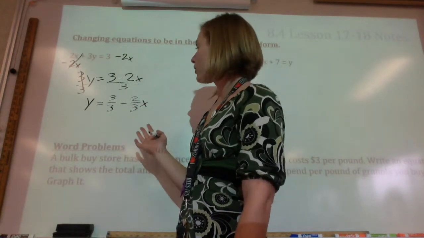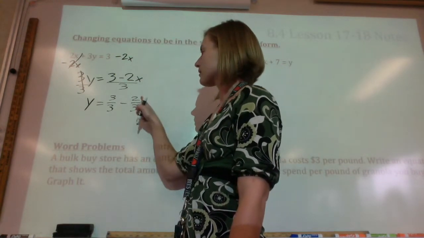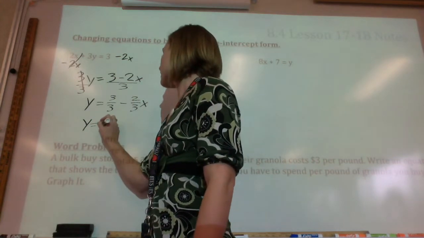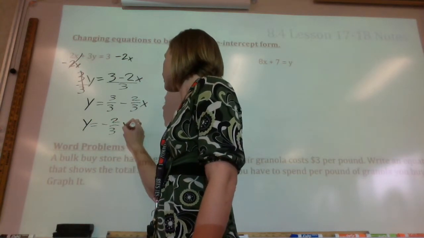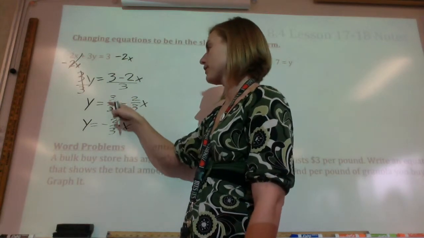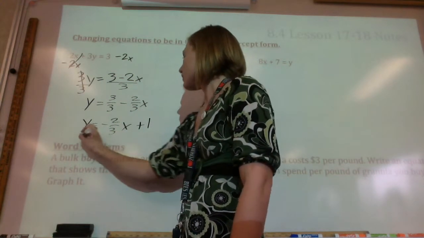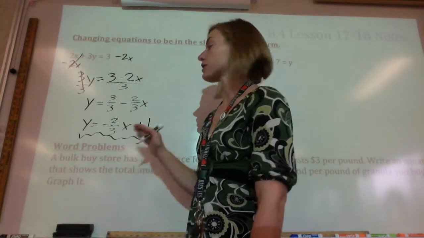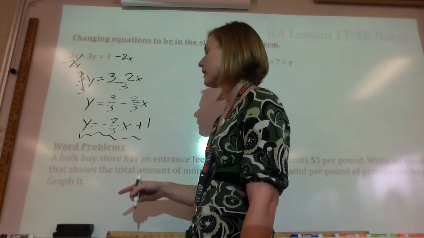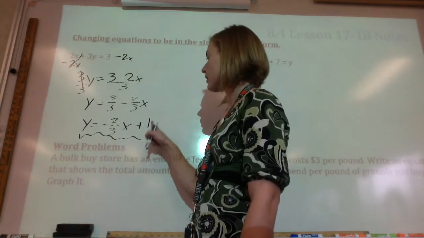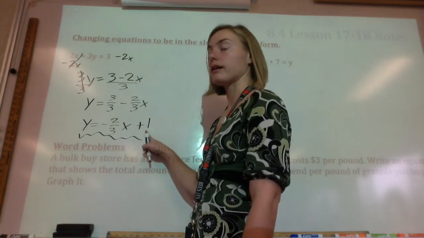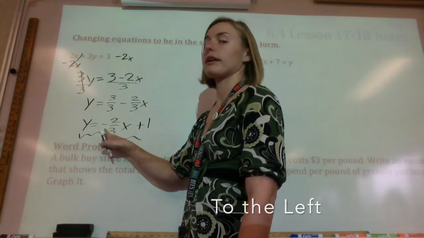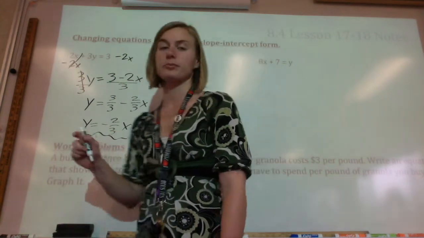Now, it's looking a little closer, but normally you put x first. So let's move it over. So the negative sign stays with x. And we, of course, can simplify 3 over 3 as 1, and it's positive. So this is an equivalent equation to what we started with. Just now it's in our slope-intercept form, so we know that this equation starts at 1 on the y-axis, and then we're going to go up 2, down 3, because it's a negative slope.